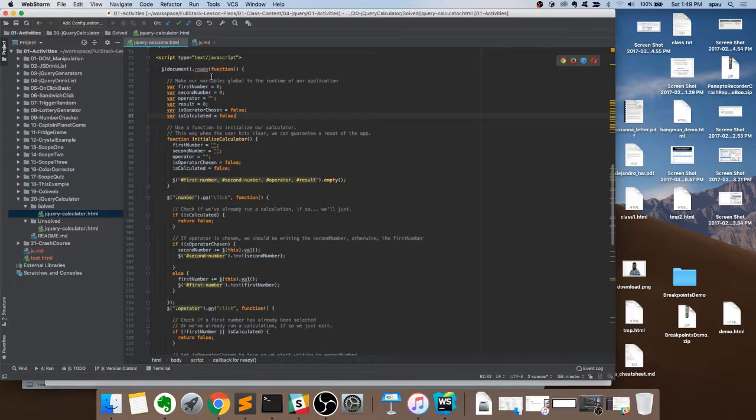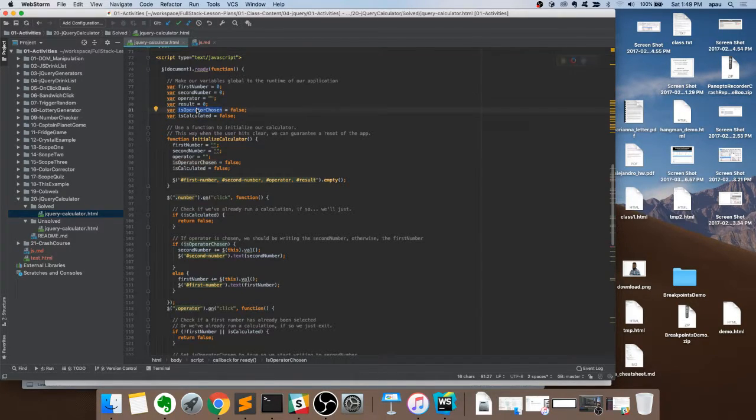The way we're able to tackle this is that you need to have some global variables to keep track of the state of your calculator. You need to keep track of the state of the first number, the state of the second number, and the state of the operator. You can also keep track of the results. This is optional, but then you're also going to need the help of Boolean variables to help figure out your if-else conditionals, because you're going to have different flows going on in your calculator.